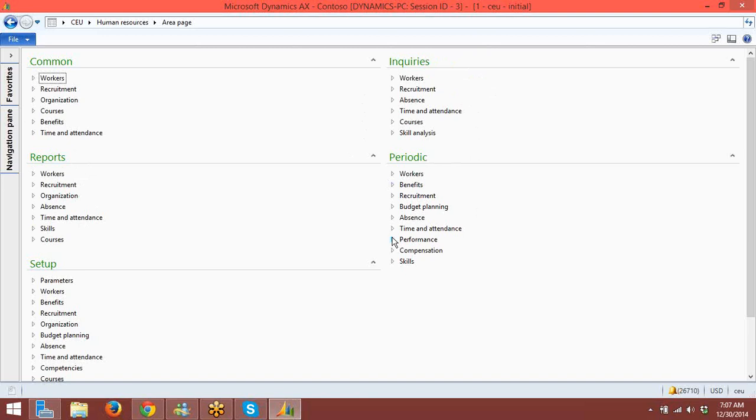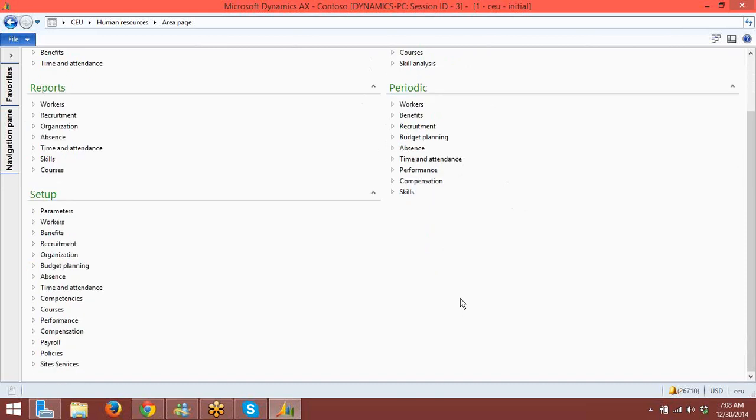And salary hikes, calculating the leaves, calculating the loan information, that kind of thing. So these are periodical actions. In this section, majorly, if it is a periodical basis action, we will place it in the periodic section.